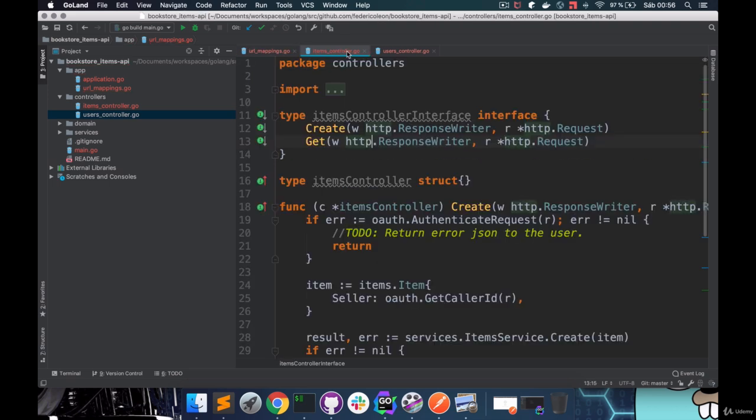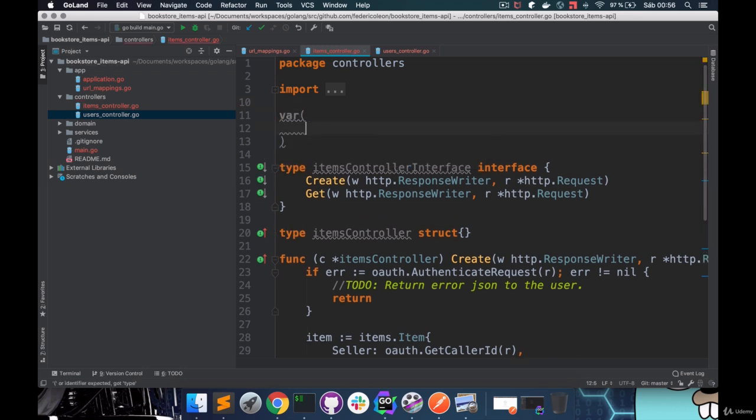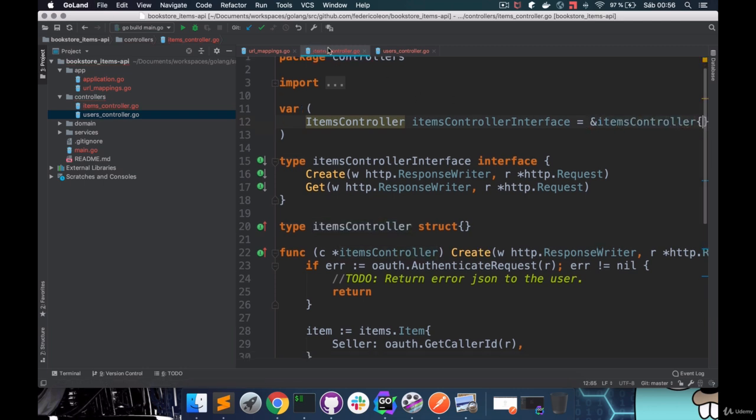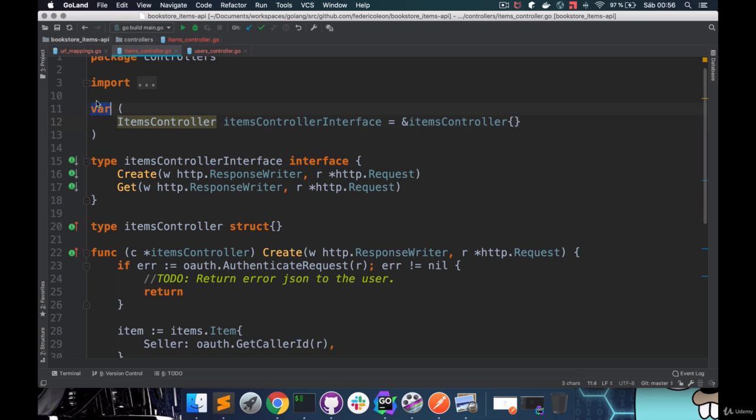That's why we need, same as in the services, our variable section where we put our items controller being of type items controller interface equals a pointer of items controller. Okay, and just like this, what we are saying is create a new variable, a public variable called items controller being of type items controller interface, and the value of this variable is going to be a pointer to items controller struct.